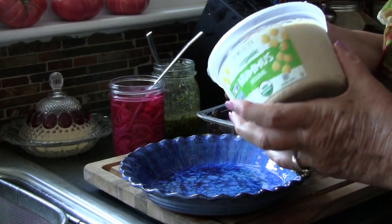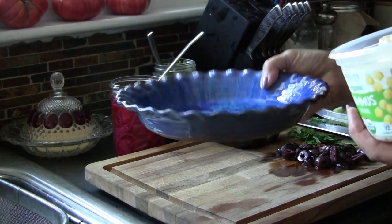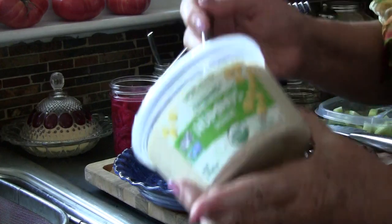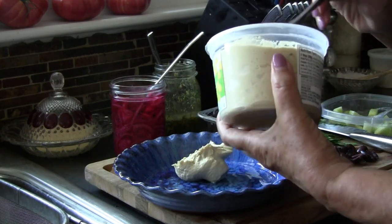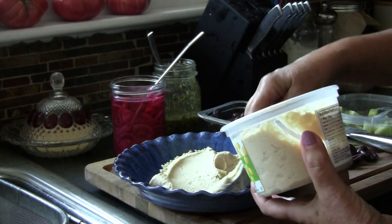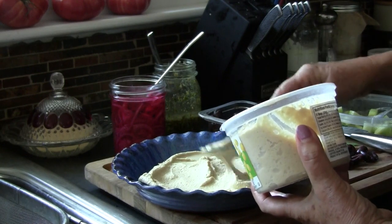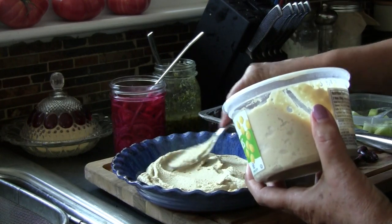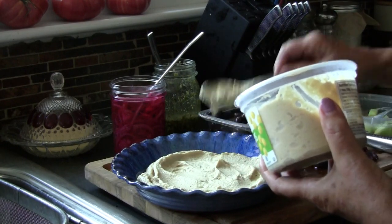The first thing we're going to do is put a generous portion of hummus in the bowl. I have a nice size bowl here — not huge, not small. I just bought plain hummus from Sprout. You can get whatever hummus you like, but you don't need anything extremely flavorful because you're going to put all the flavor on top. We're going to put this around the bowl and kind of swirl it a little bit. We want enough because we're going to put quite a few toppings on it, so we're going to smear our hummus around like that.